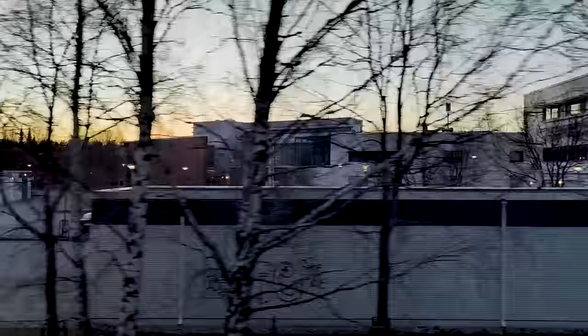Here we see the car carrier wagons ready to be shunted onto our train. While the carriages are being added to the back of the train, we just sit still for a bit. With the train now fully assembled, we are ready to move again. We have now rejoined the mainline, and I think it's about time I show you the route map for today's journey.